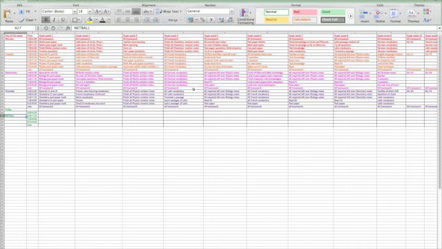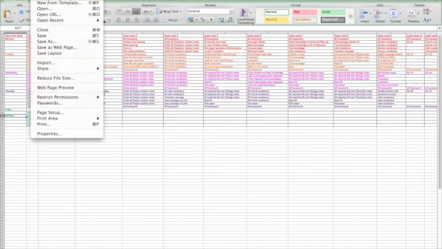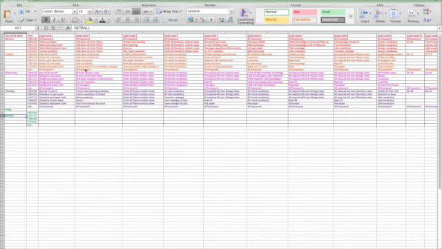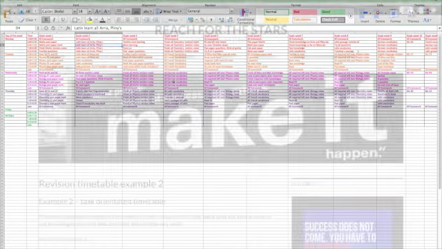If you're going to use this kind of template, make sure you do file save as. That's the same in a Mac and a PC. So you can see for this student, she's got goals for each of these weeks. She's got times that suit her. Obviously you would want to customise this if you wanted to do something similar, and very focused tasks for each of these evenings. This person is obviously planning on spending quite a long time revising each evening, and she's also scheduled in some breaks there. So that's one example.